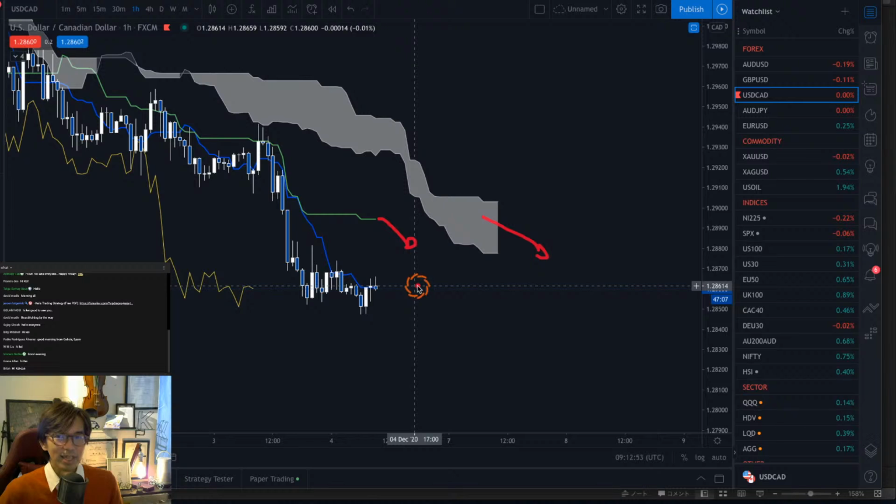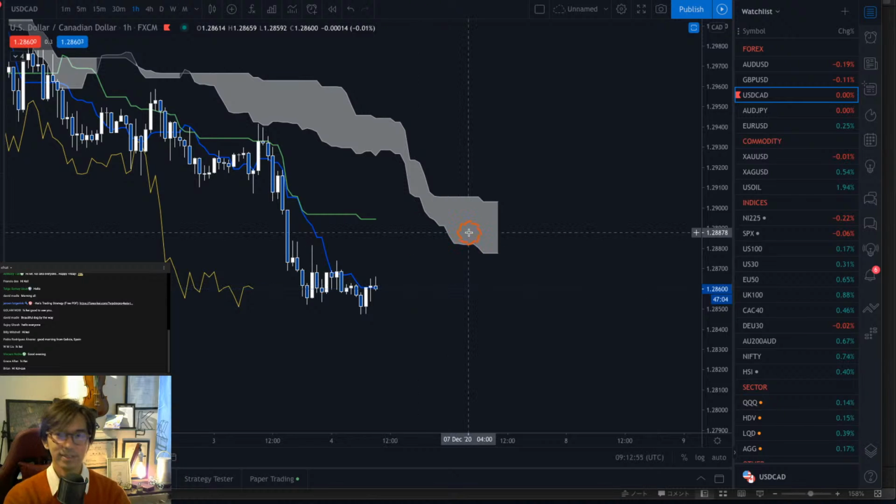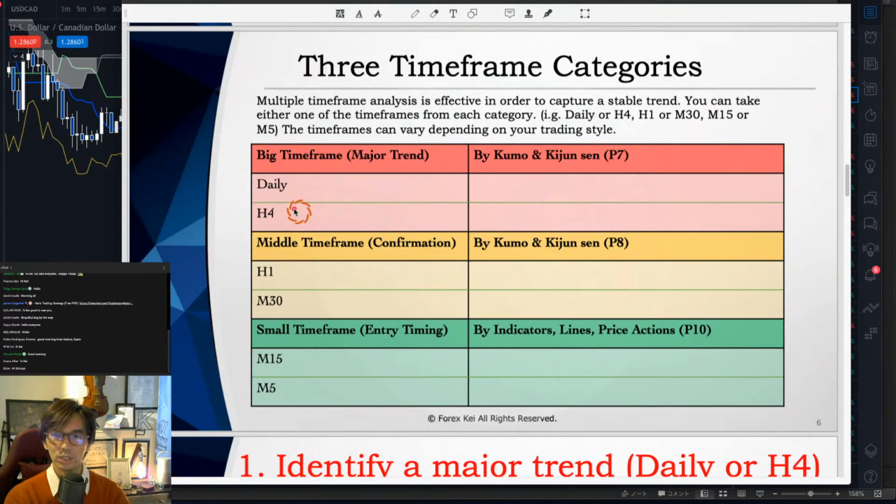So hopefully you get the idea here. So once again, coming back to this table, we see 4 hour chart downtrending. And now we are at this 1 hour chart, and now 1 hour chart is flat. So we couldn't confirm the downtrend in 1 hour chart right now.